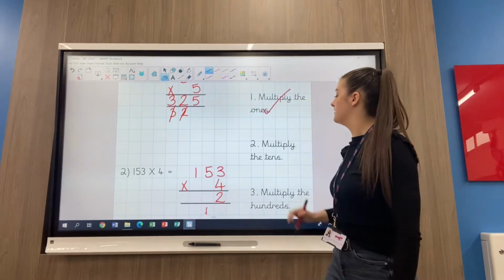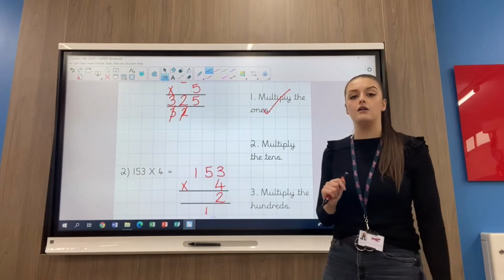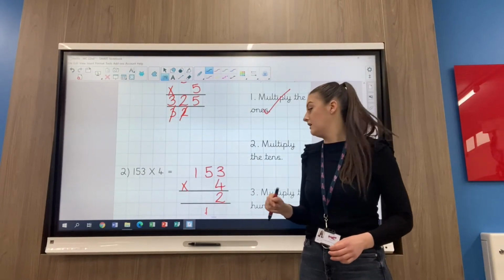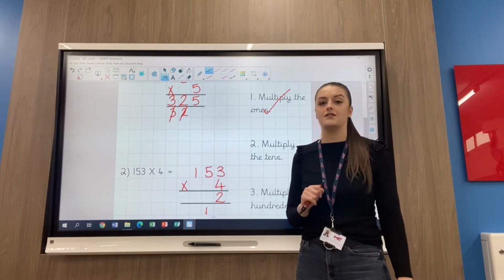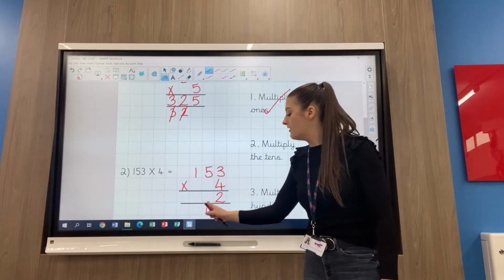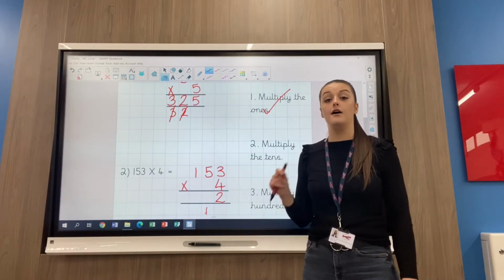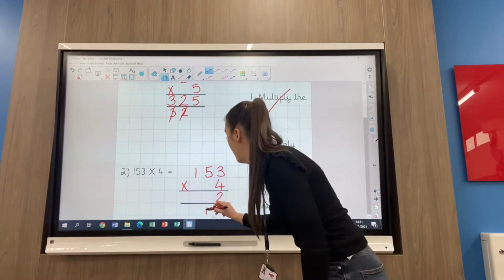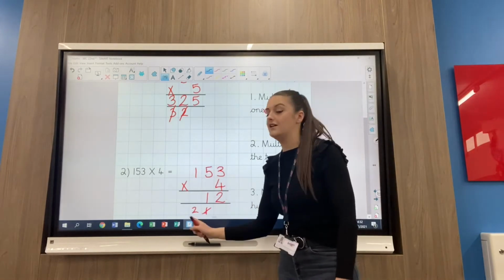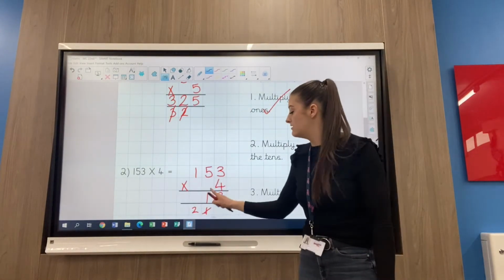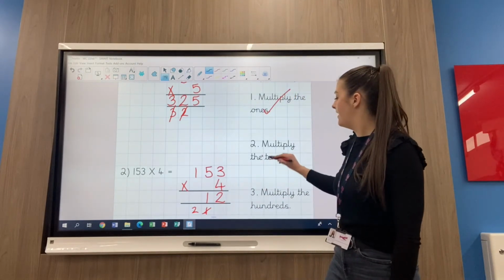I've multiplied the ones, so we're going to multiply the tens. 4 times 5. I know lots of you will be shouting 20 at me, okay? Now, that's 20 tens, which we know is 200, but we've got this 1 to add on. So 20 add 1 is 21. So I'm going to cross that off. I'm going to leave the 1 there and carry the 2 underneath because that's worth 200, because it's 21 tens, which is 210. Right, we've multiplied the tens.